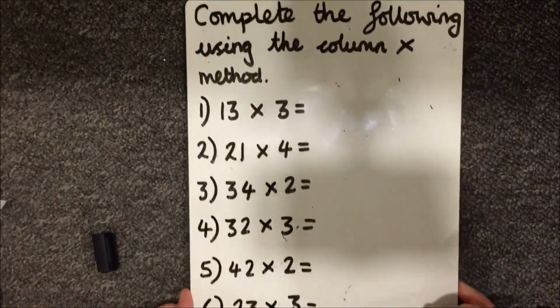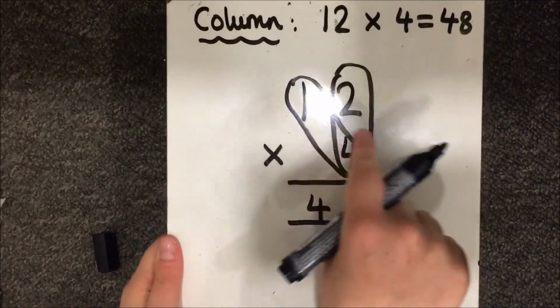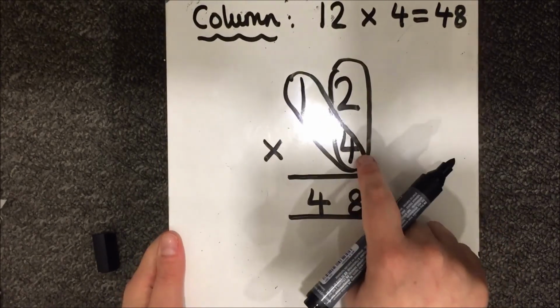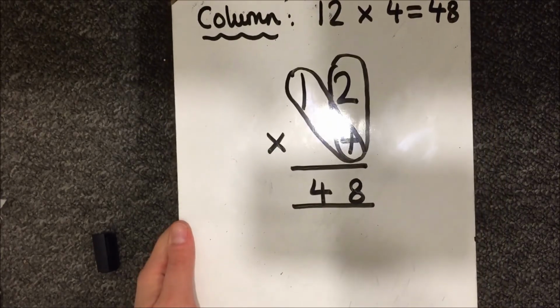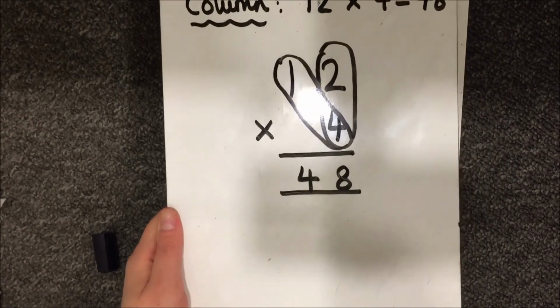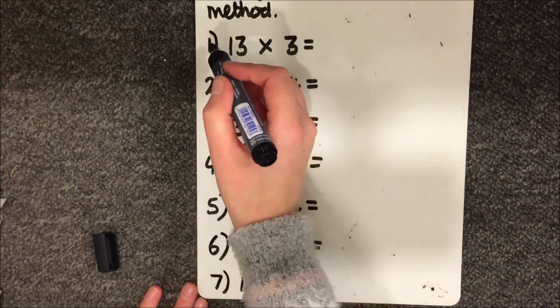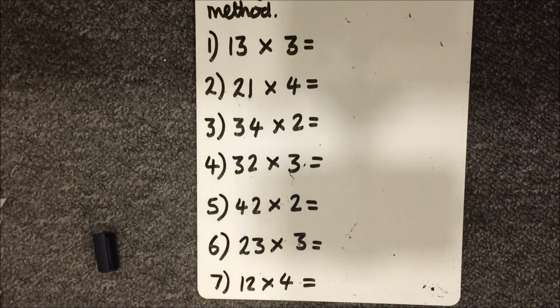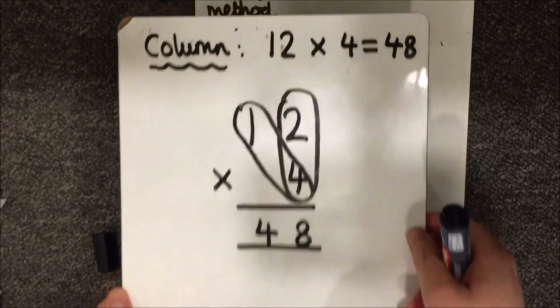I would now like you to practice the following number sentences. There's no sheet today. The only thing I've uploaded to Portfolio is squared paper if you'd like to do squared paper. Make sure your tens and ones go in separate boxes. Your ones here go in the box underneath this one, and your times goes in its own box. Each digit should have its own square. So you need to answer questions 1 to 7 only using the column method. You don't need to do your partitioning today, as we did that on Friday.